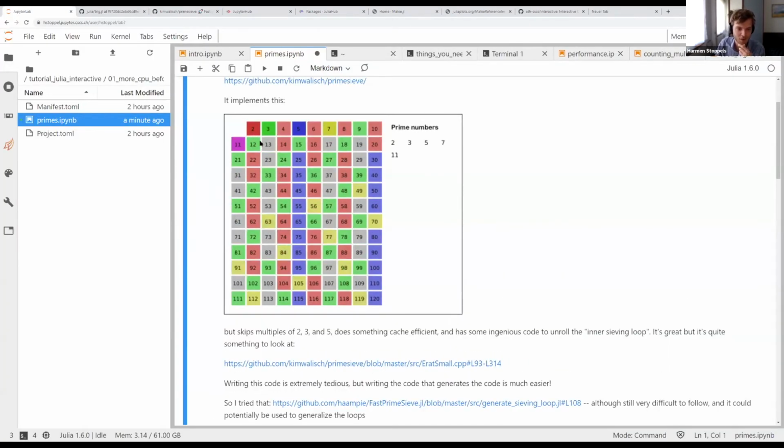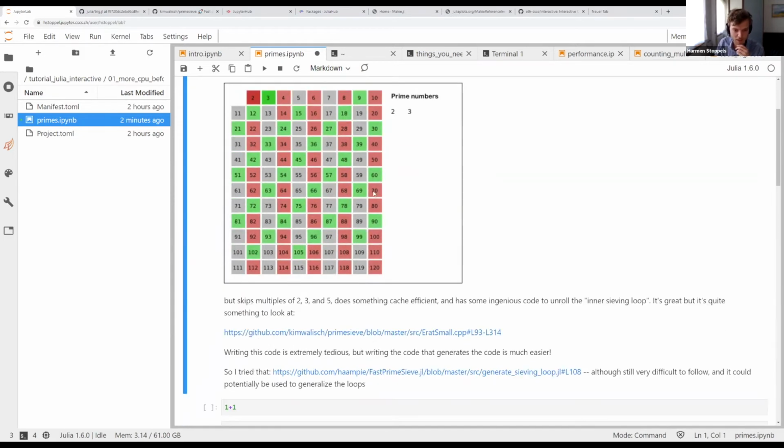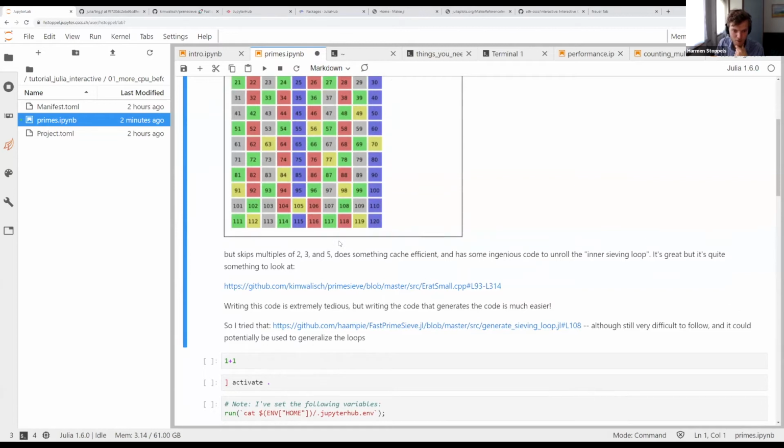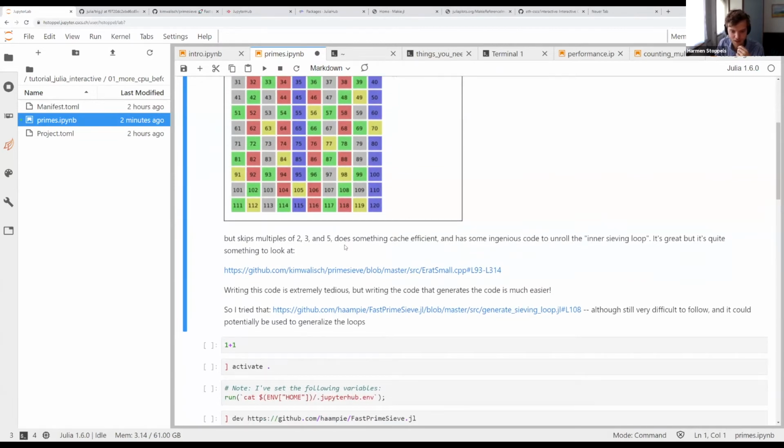The basic algorithm is like this. You have a string of booleans. Basically, they're all true. They correspond to the positive integers, and you loop over them. As soon as I get to 2, I notice it's a prime, and I cross off all the multiples of 2, like 4, 6, 8. Then I go to the next number, the prime 3, and cross off the multiples of those, etc. It's a very simple algorithm. Doing this efficiently is quite hard. Part of it is that if you do it naively, it's entirely memory bound.